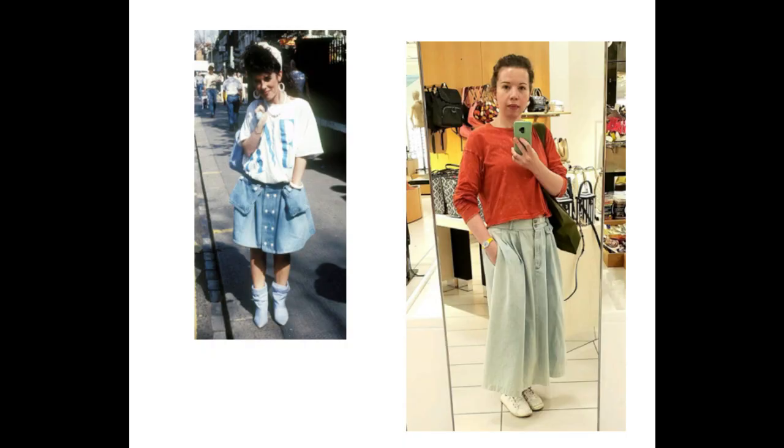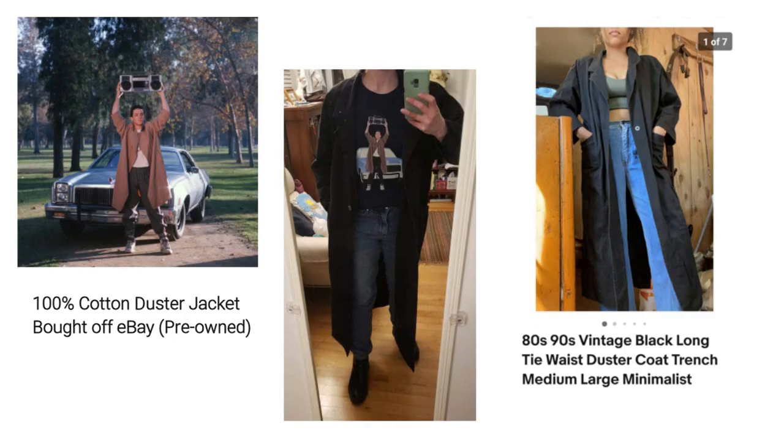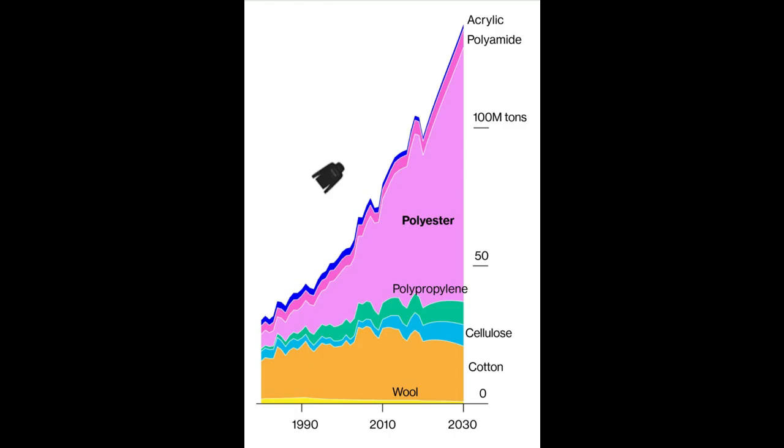For example, I saw a top at Anthropologie that was 98% cotton and 2% spandex — mostly natural fiber — and it looked just like Ariel from The Little Mermaid. I have a vintage 1980s jean skirt that's 100% cotton, which I'm actually wearing right now, and paired with that top it looks exactly like Ariel. After Halloween you can pair that top with other things, so you're not stuck with a one-use costume.